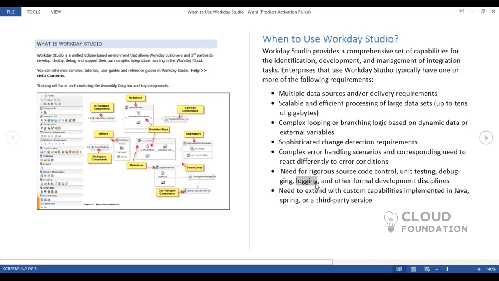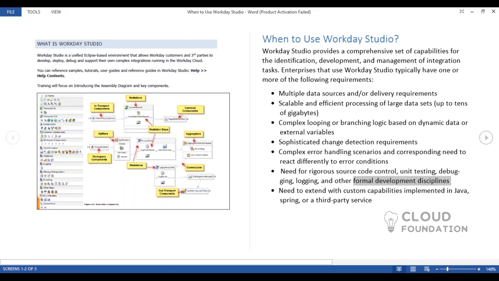If you want to develop your integration in formal development disciplines, like any other application development using a high level language like Java, C Sharp, means .NET, we follow these disciplines.